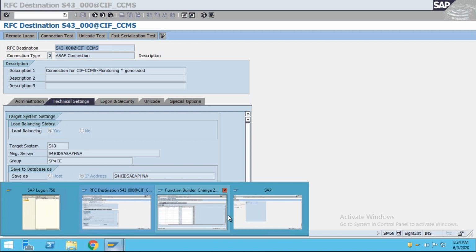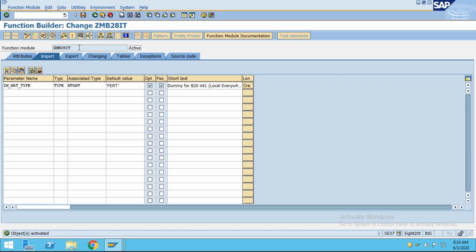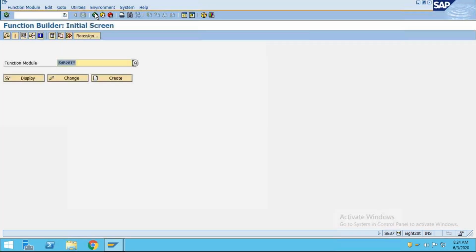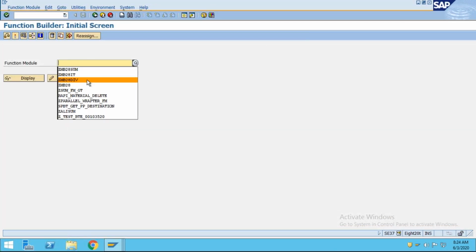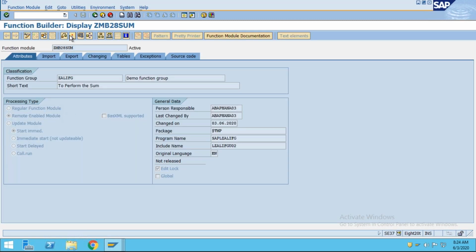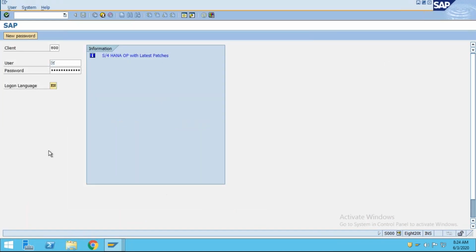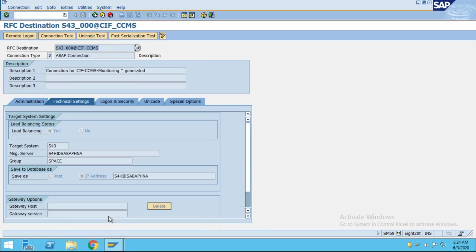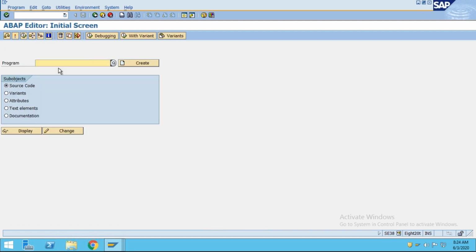Now I will show you one example of how you can use this function module. Suppose this is your RFC enabled function module, a regular function module, and here in the attributes we have the RFC enabled setting. If we call this function module in your normal program, the program which you have created, I will go to SE38 and create one program, ZMB28 underscore RFC call.